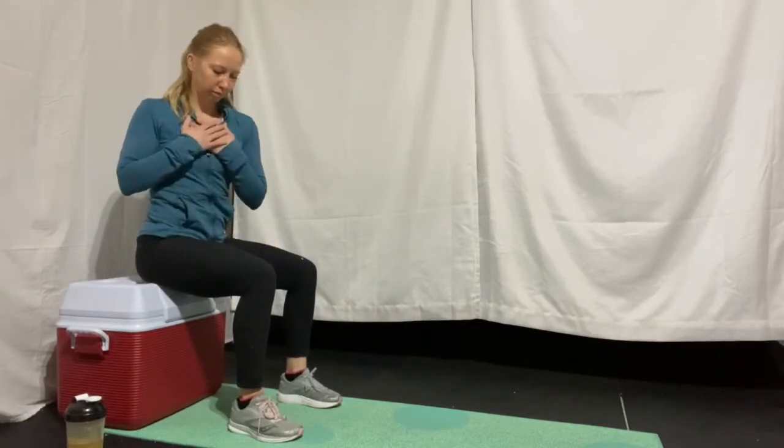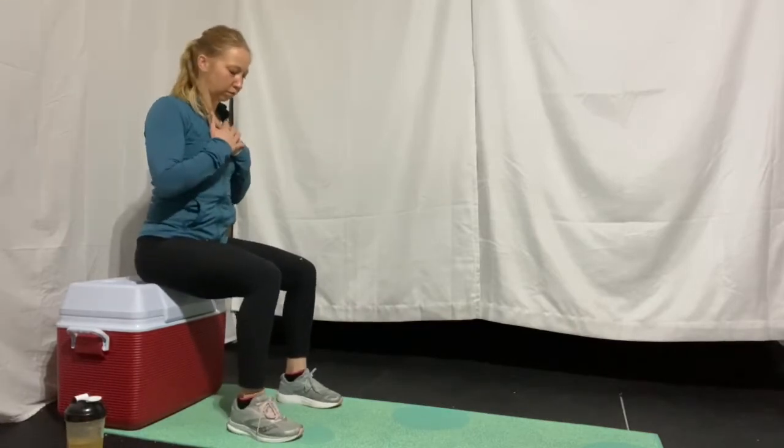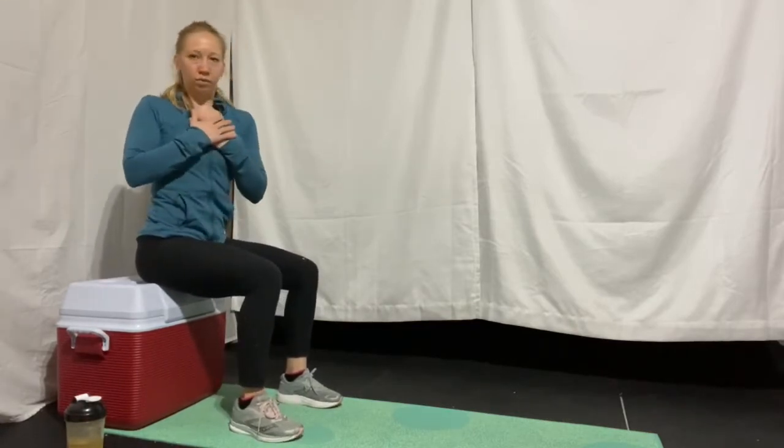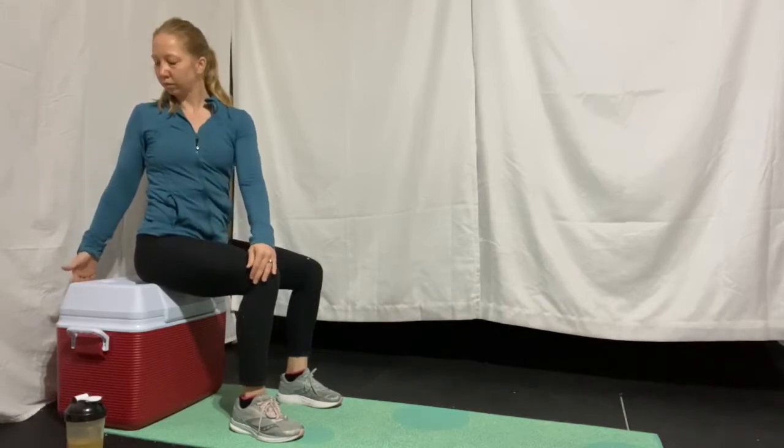Once you've done that, you're gonna have your arms crossed and we're gonna do a rotation, but watch that the hip doesn't move with it. So your knee should stay at the same level as you perform this rotation. You're holding it for a few seconds.